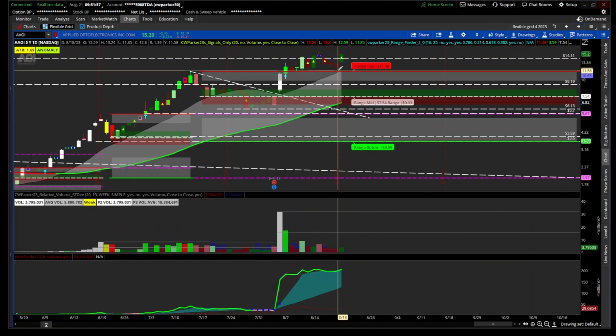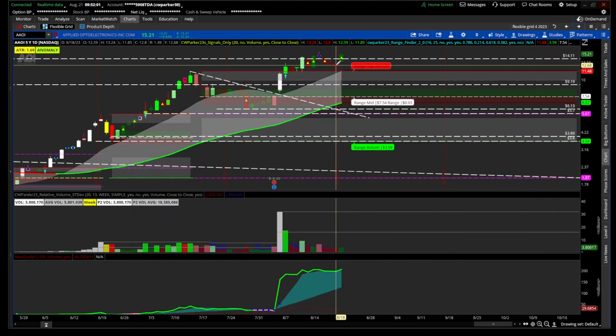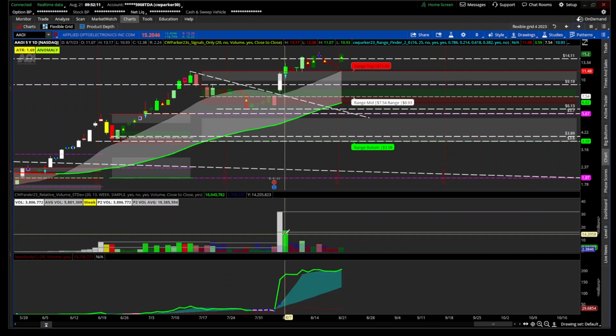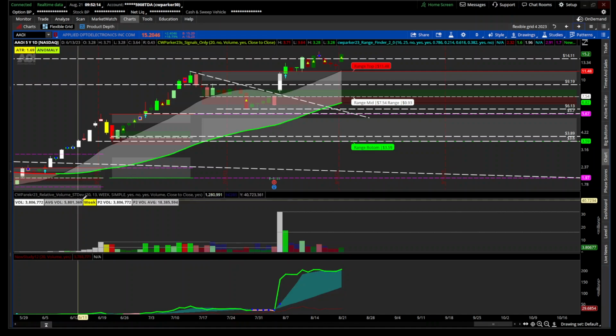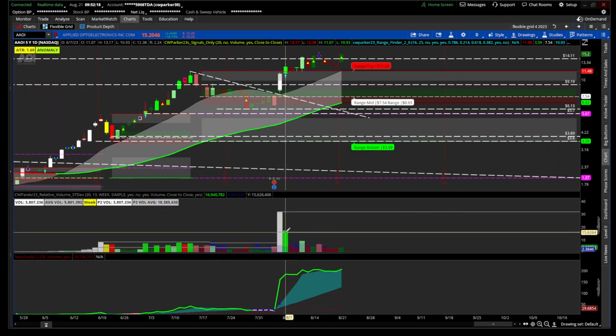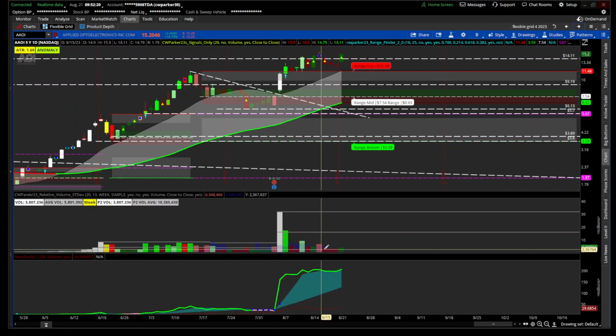And I think I had something set for it to come back down to 11. And you can see this low of 11.85. But it doesn't have a lot of volume. This was the breakout. I'm calling it a volume breakout. But this is not the same indicator. This is my other relative volume. Anyway, for the most part, you can see how the volume's just been drifting off.